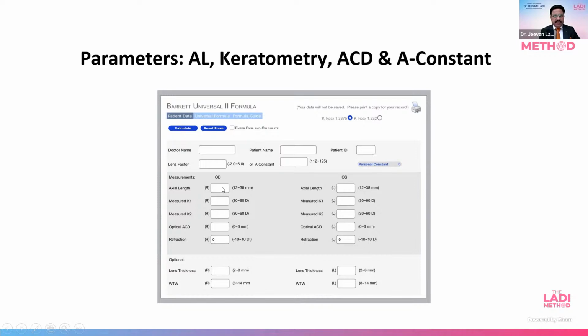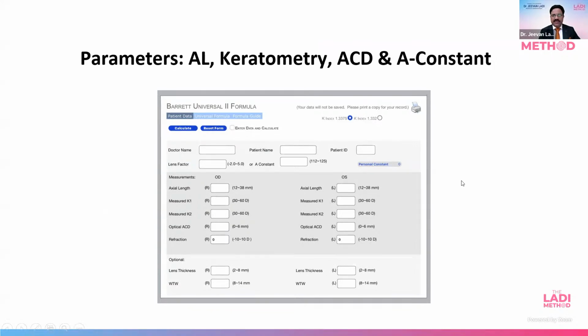As I said, only mandatory parameters were considered, that is axial length, keratometry K1 and K2, optical anterior chamber depth, measured by either way, and target refraction which you would like to keep. Lens thickness and white-to-white are optional.